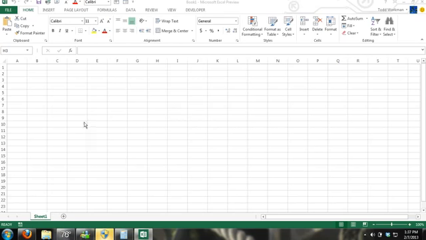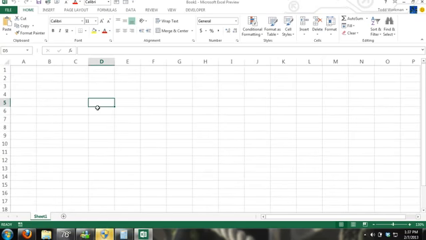Alright, so the first thing I'm going to do is just cover some simple formulas. Formulas are really what makes Excel so powerful. It's that you can refer to different cells. A certain cell can derive its data by referring to other cells, whether it's contextual data, numerical values, or formulas. Okay, so the first thing I'm going to do is go over some basic formulas.